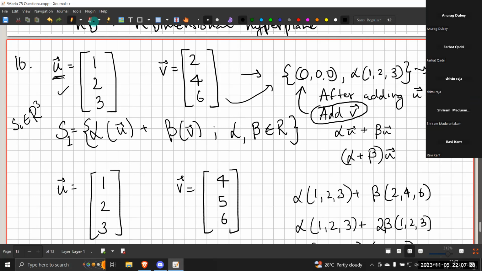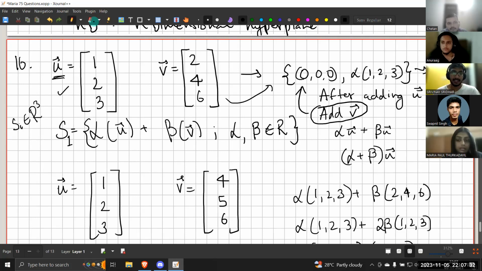Then it lets me know that, okay, I was already able to reach V, right? What does that mean? Since V is already inside this set, that means with U alone, I was already able to reach V. I didn't have to add V specifically to reach it. It didn't give me any new points inside the set. It was already contained inside the set, right?